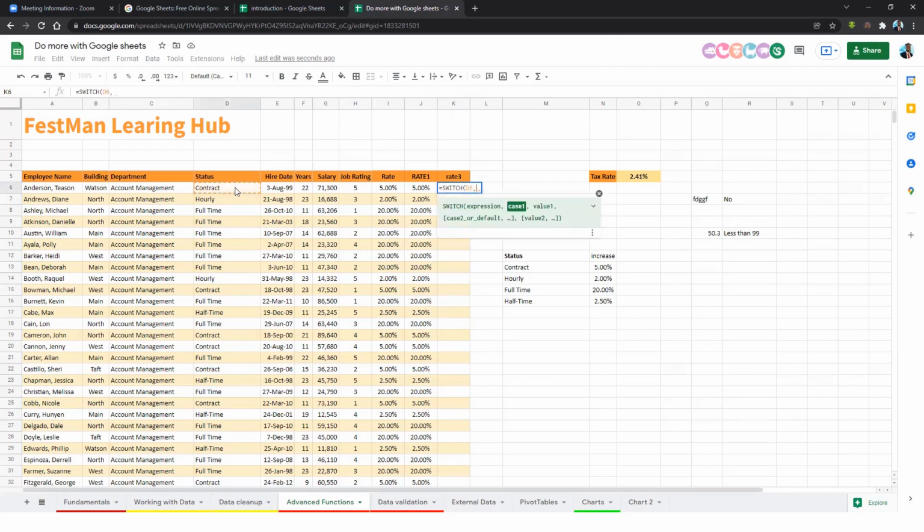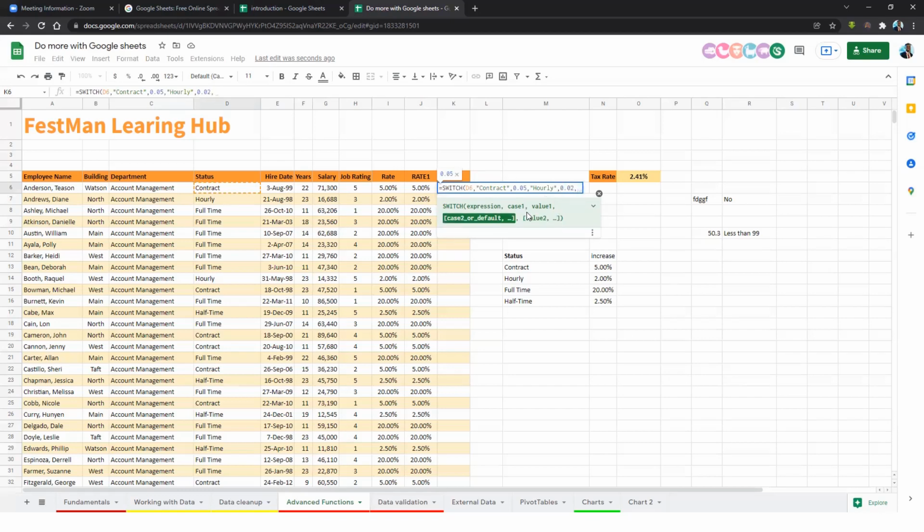Then comma. So case, you see that we have case 1: the case where the cell contains contract. So I'll bring in contract, comma. The case where it's contract, then the value should be 0.05. Then comma. Case where it's equal to hourly, then the value should be 0.02.